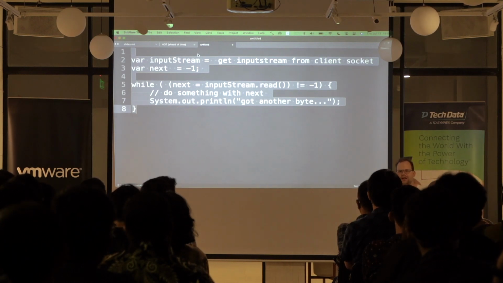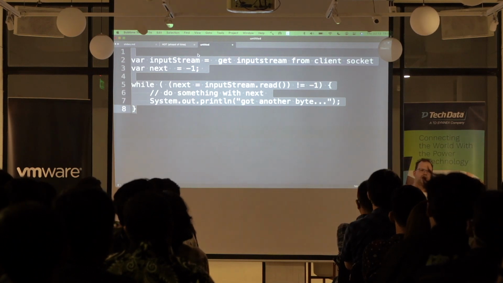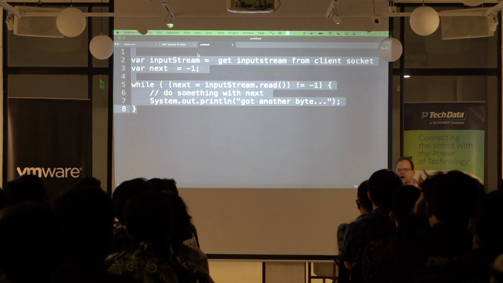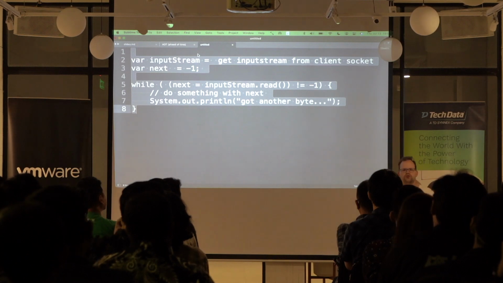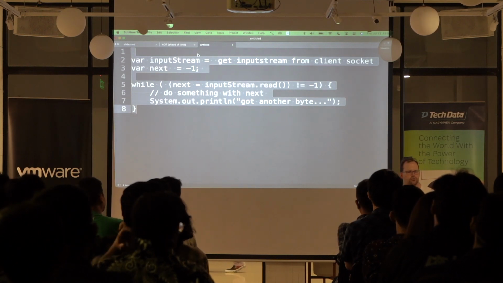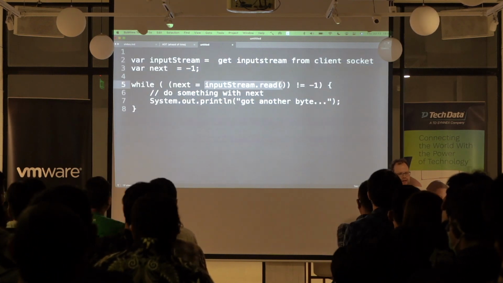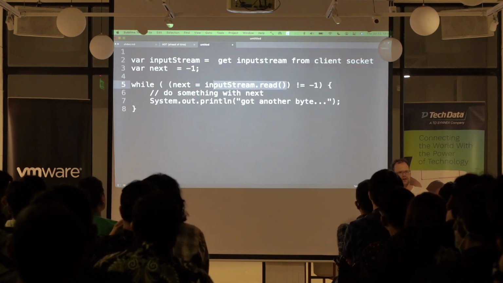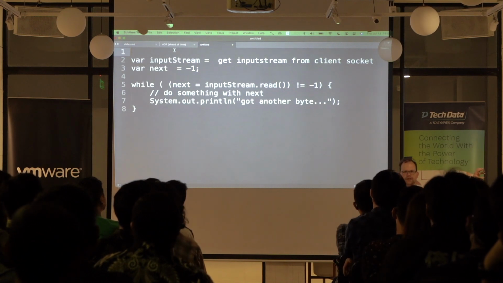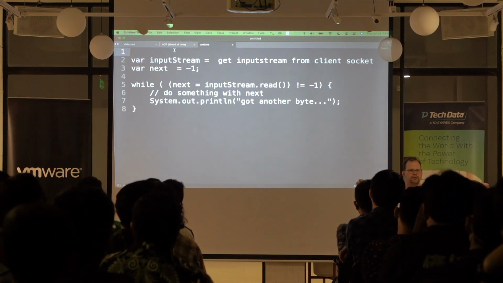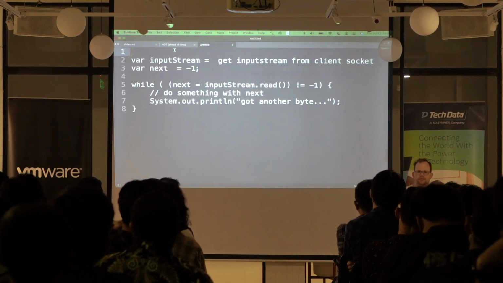So what if there was a way in Java to break that coupling so that the logic for handling the network socket is separate from the thread on which it was started? That's what Project Loom brings. It brings a new virtual thread pool. This virtual thread pool will look at this code. There's an engine in Java now that will look at this and it'll say, oh, hey, you're waiting for the next byte. The next byte has not arrived. I'm going to take this code, put it in RAM, and I'm going to give the thread back to the thread pool. And when there's a byte, I'll put the code back on the thread, like a suspension, like a coroutine almost.